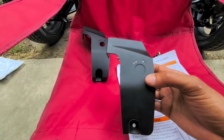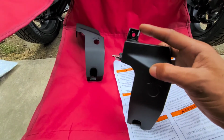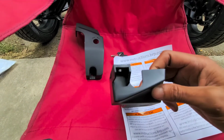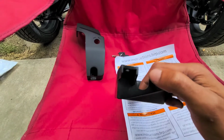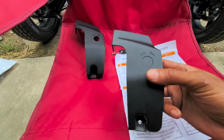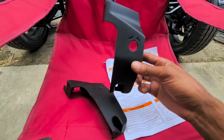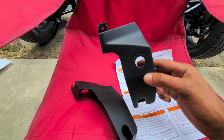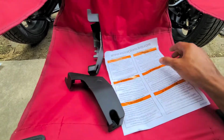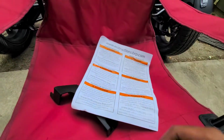So during this install, the only problem I really had was this top bolt. It's real hard to get to, which I'll show you in a minute, and how they have this cutout, which I'll show you in a second. Those are pretty much the only real problems I had. I think it took about 40 minutes on my bike. I'll make this video quick, hopefully simple, because the instructions they give you tell you nothing. Alright, so let's get to it.